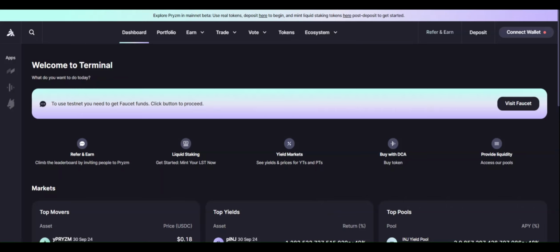Now, the main difference between centralized and decentralized exchanges is that centralized exchanges require you to sign up to authenticate or validate your identity using a government issued identification document, while decentralized exchanges only require you to have a wallet.